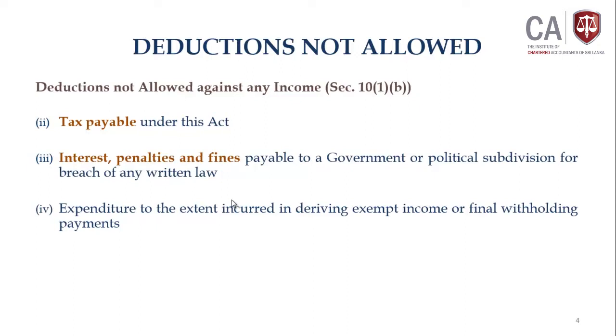For example, the dividend income in the hands of a company is a final withholding payment, no. So, in that case, if an expense is incurred in deriving the dividend income, of course, dividend income is passive income, hardly can there be expenses, but nevertheless, if the examiner identifies certain expenses related to the dividend income of the company, then what do we do? Since we are removing the dividend income as a final taxation source or final withholding payment, the corresponding expense should be disallowable under this particular section. Okay.